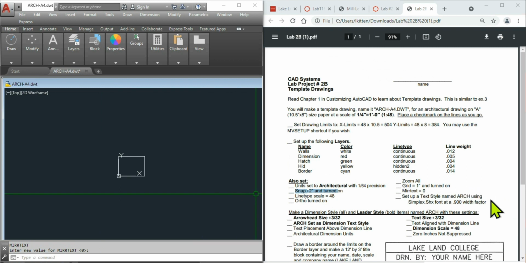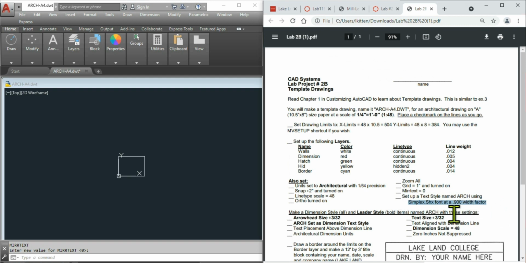Now we're going to set up a text style called architectural with simplex font. The reason we use simplex is because it's a real simple text. It doesn't look the best, but it doesn't take any memory, so it makes your borders really pop up fast. If you want a fancy border, though, like a lot of people want, and the computers are so fast now, a lot of times you might want to use a nicer one, but this will really make your work fast.